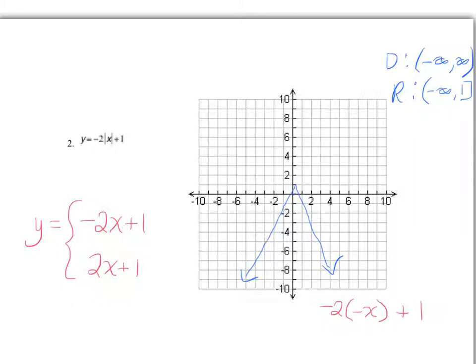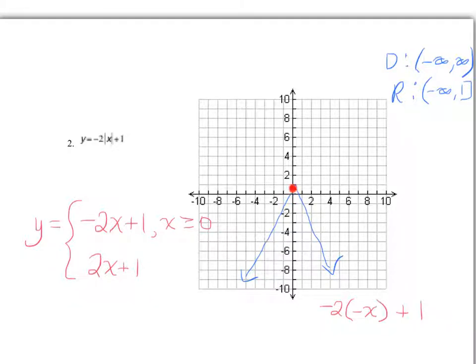So if I wanted to graph negative 2x plus 1, I would start at 1, and then I have a slope of negative 2, which means down 2 over 1. That's this side, right? Negative 2x plus 1. Mm-hmm. So then I would say it's equal to negative 2x plus 1 when x is greater than or equal to 1. Not 1, the x value we're looking for. 1 is the y value. 0, yeah. Right? This point here is at 0, 1. So the x value is 0. Right? We have to list it in terms of the x value.